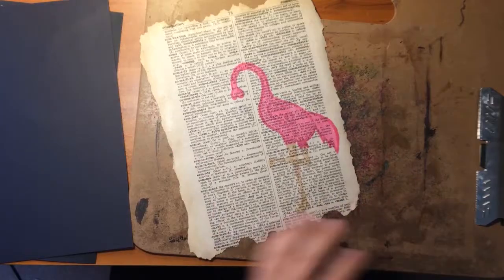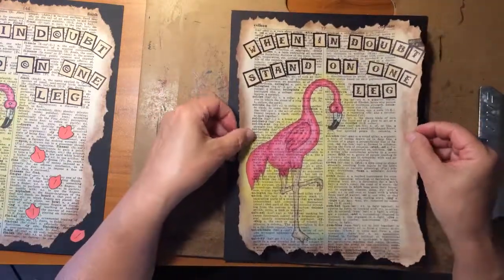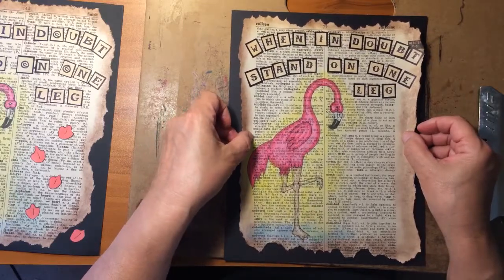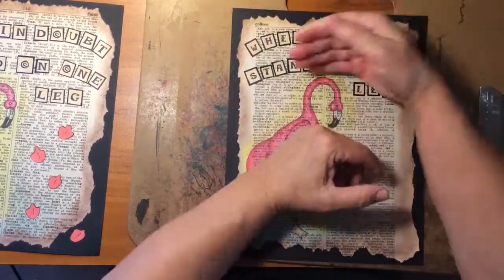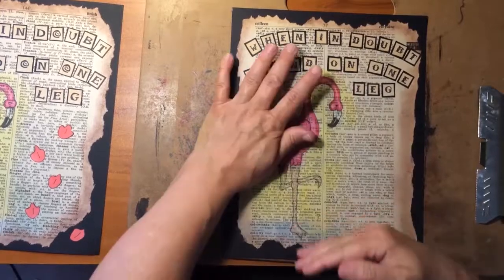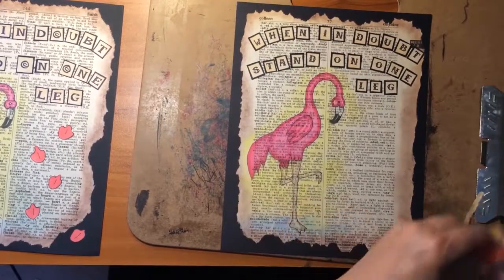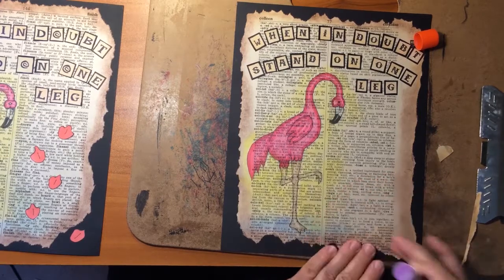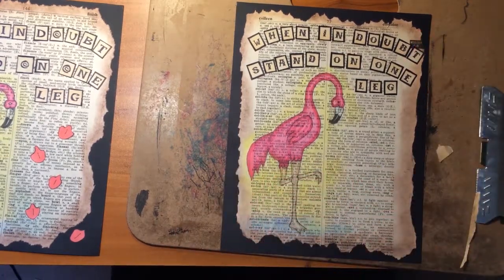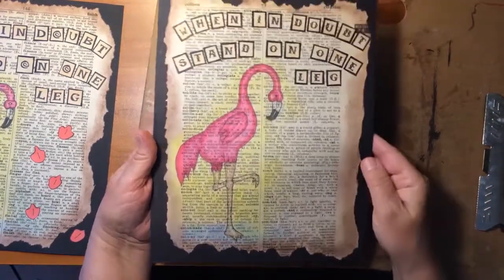All right. Here we go. Carefully center it up. So it looks like it's pretty well centered and even on our paper. Push it out to the edges so that the edges get smoothed down. If you have any edges sticking up, now's the time to fix them real quick, which I have down here. And we're done. Look at that. Here's your first art journal page for the flamingo projects.